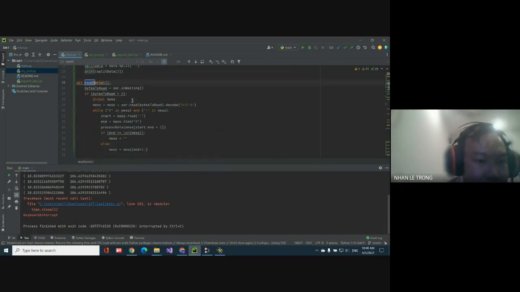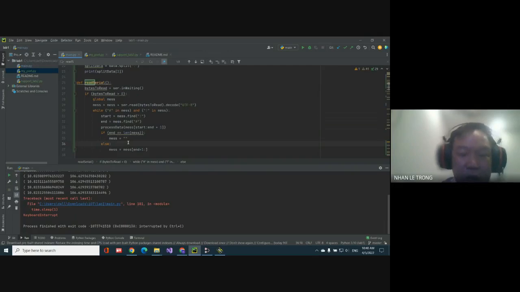So actually, I try to look for the special character, the start and the end. You see the start and the end, and I extract the data in the middle, and I continue to decode the data. I don't know if you have any course concerning the compiler of your PC. So this is the decoding process.